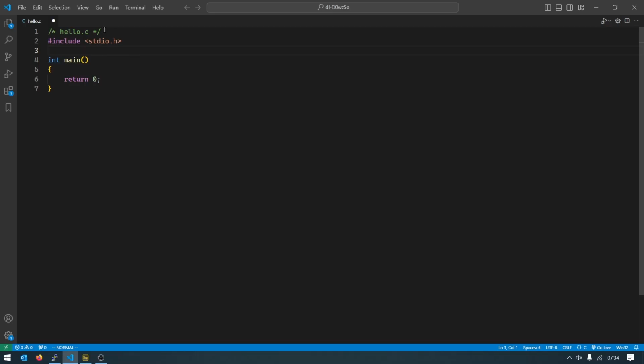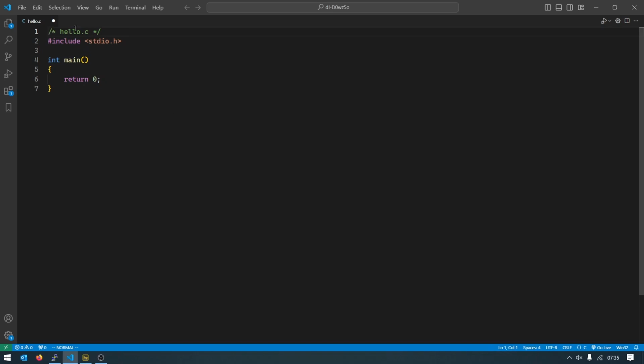So the first line here, the green line, might have another color or no color at all in your program. This is a so-called comment. And the comment starts with a slash and a star, and they end in a star and a slash. So the characters reversed. Everything in between here is a comment. And this has no effect whatsoever on your program code. I can delete this line and nothing will change.